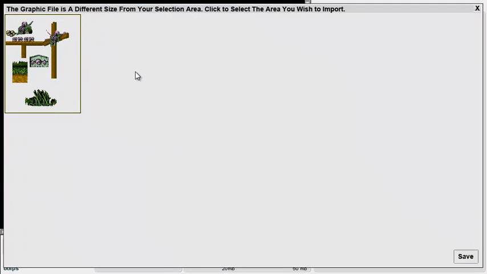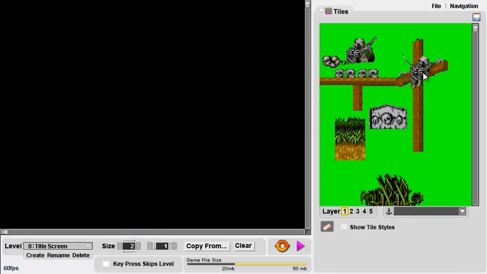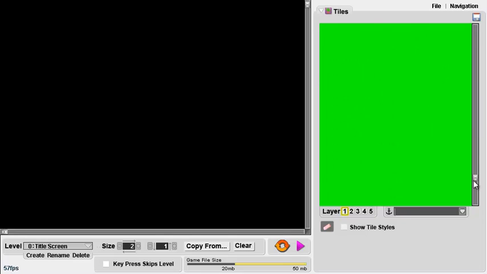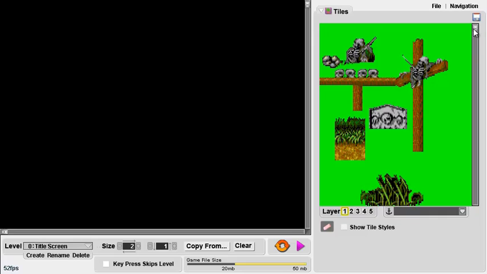We're not going to import very many of them. And we've got this box we can drag around. If the image was bigger, we could grab some more of these. So that's pretty much where we want it, and this represents the page of tiles that we can see right there. So we're going to hit save, and there are our Ghouls and Ghosts graphics. We have this scroll bar, and we have hundreds and hundreds of tiles here, but we're just going to use this little page. So let's go ahead and draw some tiles to the screen.